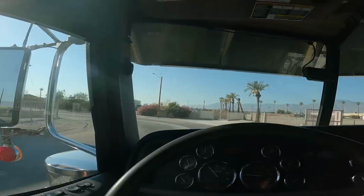I'm gonna go ahead and call our contact that we do deliveries for and just see if they have anything out in this area that they want us to take back home. But other than that, we're gonna go ahead and head back to the valley and see what else we can get into. Like I said, Jorge is already dropped by now. He should be headed back to the valley to grab a reach fork going to Desert Center, and Tony should be getting close to Dodger Stadium by now. So, busy morning.